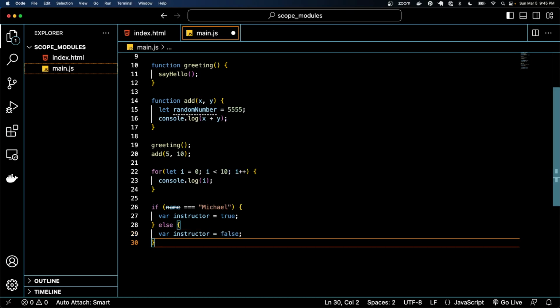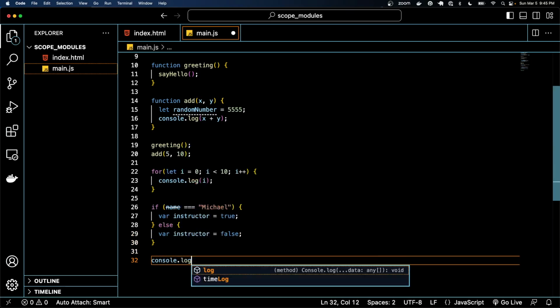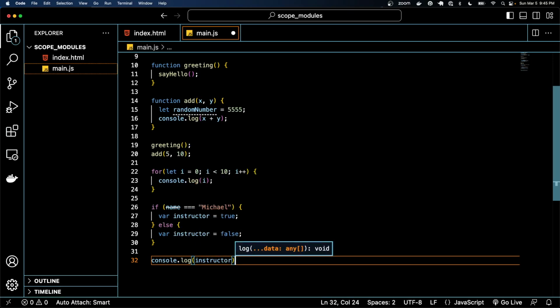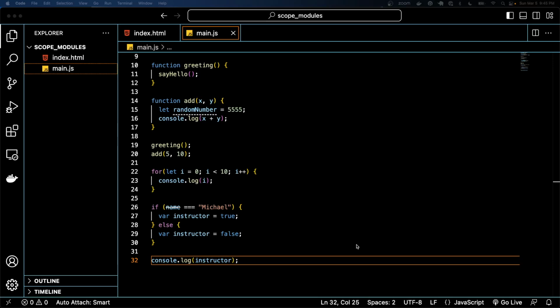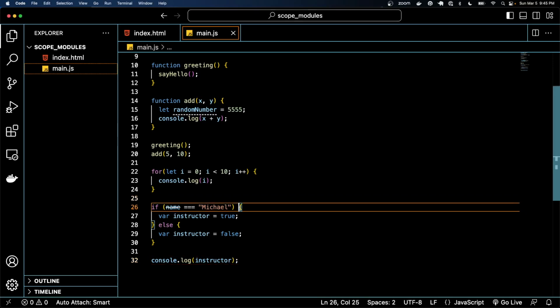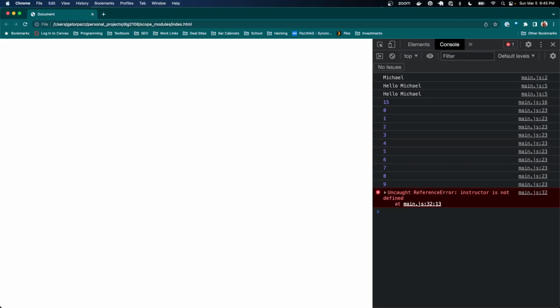So with the var keyword, even though I was inside of a code block, you're declaring variables in the global scope, and I could access those variables outside of scope. And for people coming from other programming languages, that's very weird because block scope is the standard pretty much across most programming languages. However, if I change these vars to a let, I will get reference error instructor not defined.